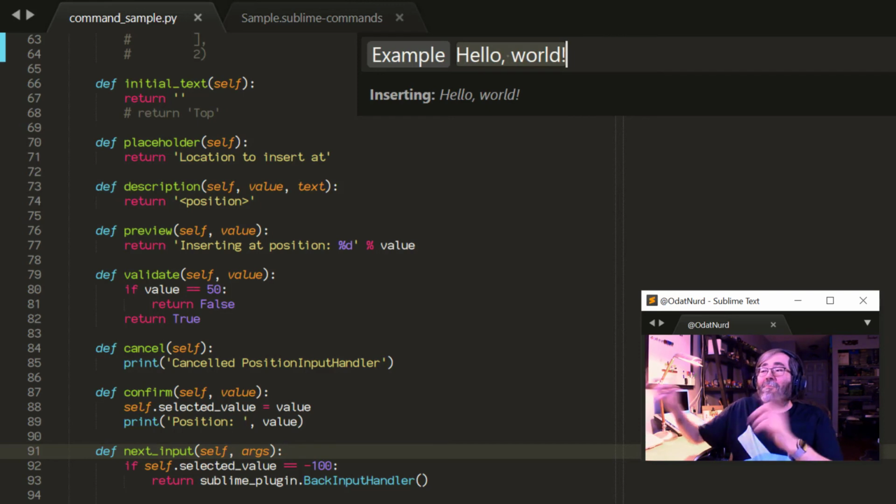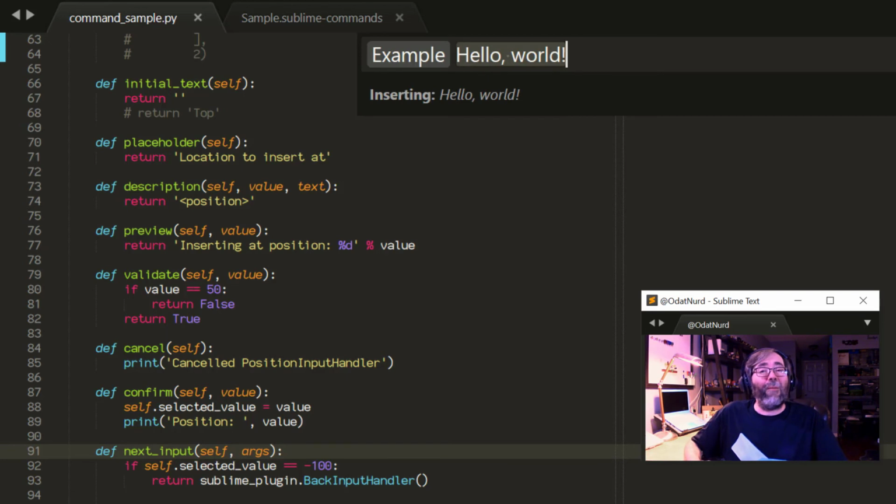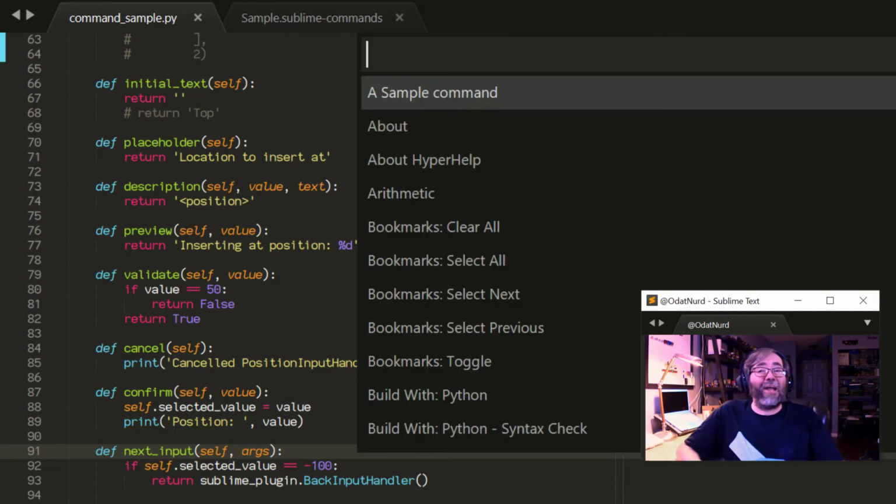So now I'm back where I was before, entering the name for this, entering the text I want to insert. And if I enter some text, that is pushed onto the stack, and now there's a new item that is the next argument. And again, I can push backspace to pop that one off the stack. And as a matter of fact, currently I'm here entering that argument. I can pop one more time, and take myself right back to the command palette.